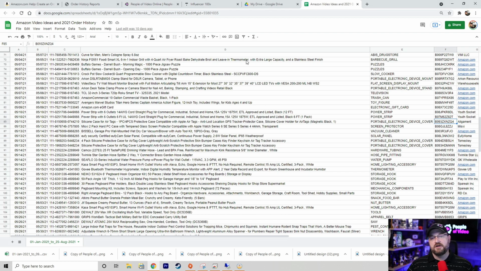But once you have it in there, you can make changes and then you can access it from any of your devices. But in any event, this is the material. Now, I've removed some of the columns because it shows names and addresses and credit card information to some degree in this report. The part that I wanted to show you is simply that it is a detailed report of every single product you have ever purchased on Amazon.